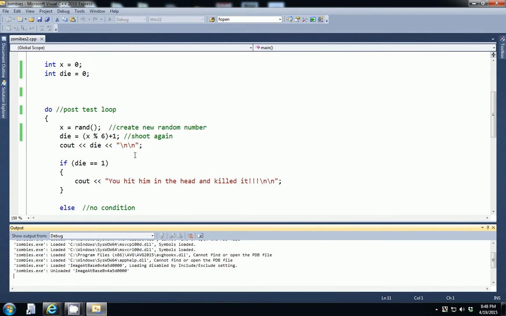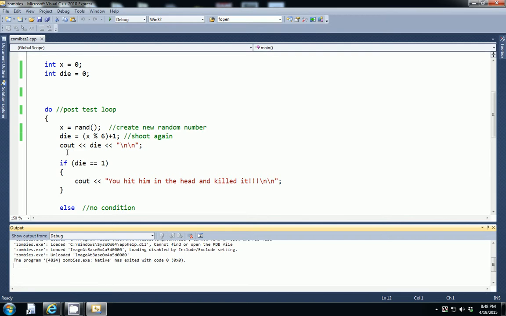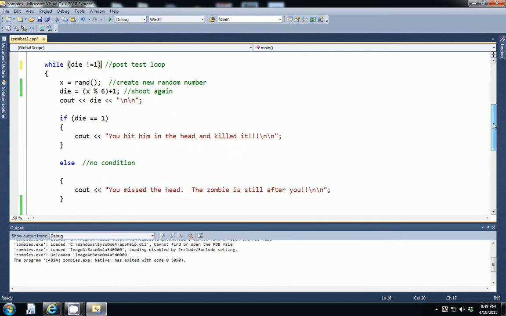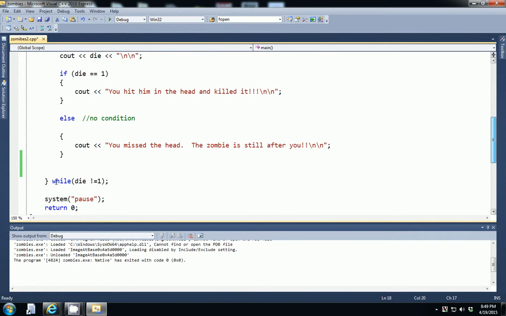Let's see if it'll make any difference in this case. In some cases it makes a difference, in some cases it doesn't. It's all a style thing. Wow, it took us a lot of shots to kill him. I'll give you that much right there. 6. Wow, we hit the ground in front of him, I guess. Yeah, we couldn't hit the broadside of a barn, could we? Wow. Okay, so we changed this to a pretest loop.